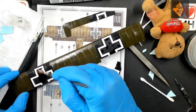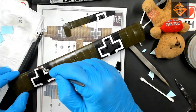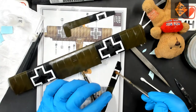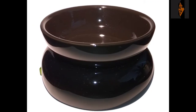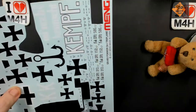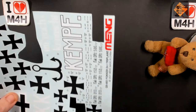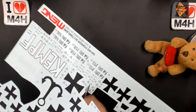There we have that lot of decals done. There are some more to come, but I thought you might be interested in how I get my decals to lift from a backing paper so quickly. On average, about 10 seconds. I use an electric wax melter, like this one. It keeps the water warm, allowing the decal to lift quicker than if it was in cold water. Also, it saves changing the water every 5 minutes. Anyway, time for more decals. Here we go.